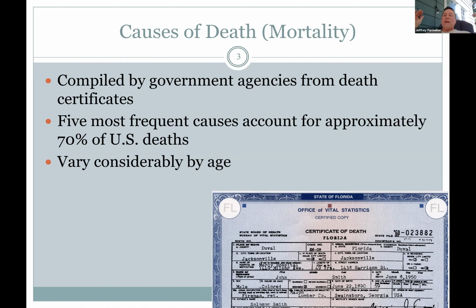And we look at all the possible ways to die. We're going to see that 70% of our deaths are caused by the top 5. So it's really asymmetrical. Your chance of dying of typhoid or decapitation is way down the list compared to cancer, heart disease, things like that, right? And this, of course, varies depending on your age. We'll take a look at that. I'll show you how your causes of death when you're a baby versus a teenager versus elderly are very different. You're in different parts of your life with different risks and different disease risks too.